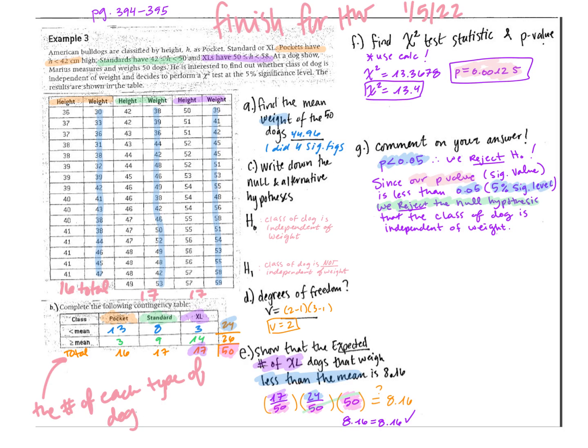Okay, hello, it's me again. So here's everything. First you find the mean, that's all the blue, and I use 4 significant figures. I think that's what the book did. If you use 45, your numbers will be a little bit different, but that's okay. It still works out. So for the chi-square statistics, for part F, you're going to use your calculator.